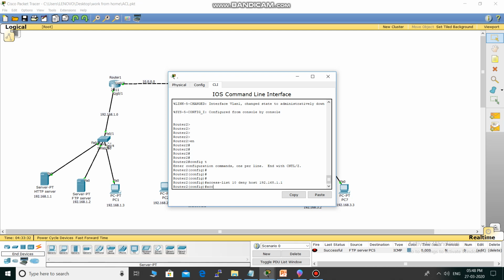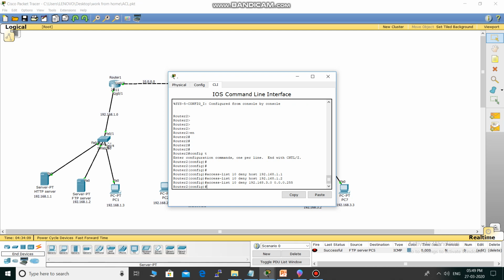The next source: access-list 10 deny host 192.168.1.2. The third source is a network: access-list 10 deny 192.168.3.0, and in that case we need to provide a wildcard mask because it's a network. So all the deny statements have been added.